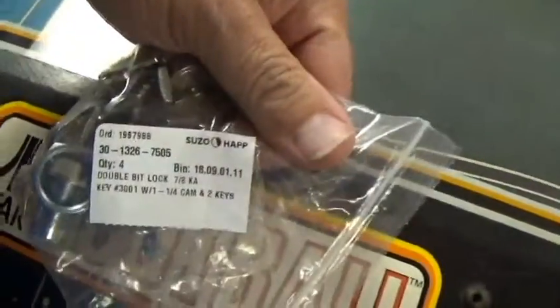I had great intentions of drilling out the lock together, but I went ahead and did it and didn't say anything. I was just so excited to do it, I just went ahead and did it. I even did that one too. I did this one first, and I swept up the mess of the shavings that came off from doing it. And I got some replacement locks here from HAP.